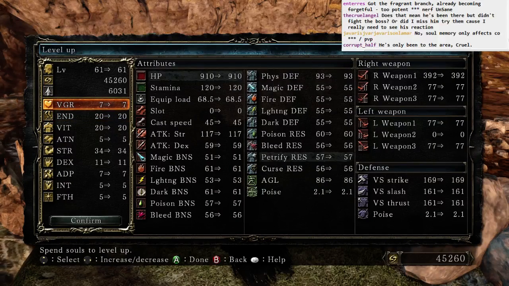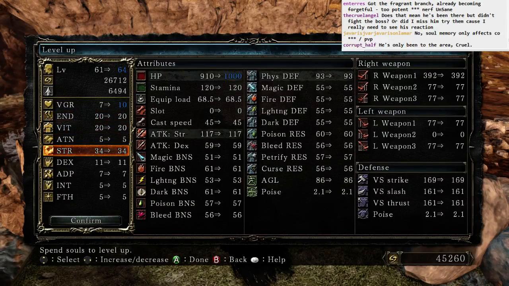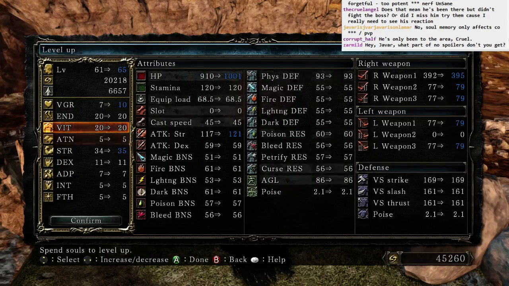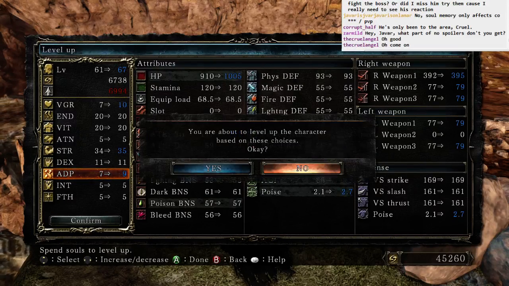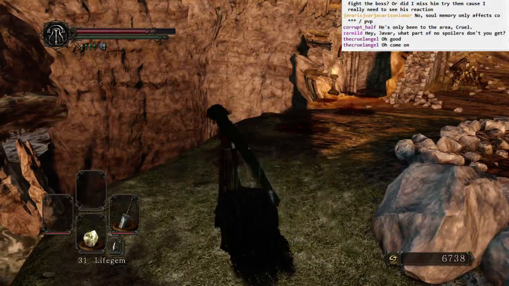You know what? I'm gonna save myself some frustration. We can go for a cool 1,000 health. Now, one more strength gives me stats to one-hand the club, so it makes sense to do that. Maybe I'll get adaptability to 10. Maybe this will help. Help what? Who knows? Oh, look at that. I almost have enough for another level. We don't know anything about adaptability still. We being, I don't know anything.